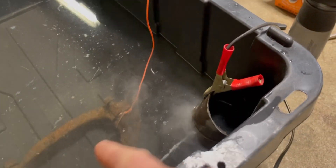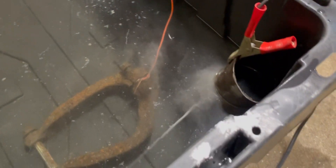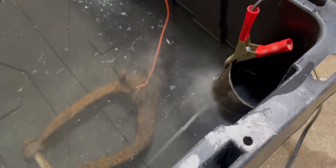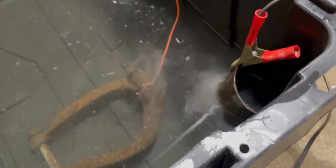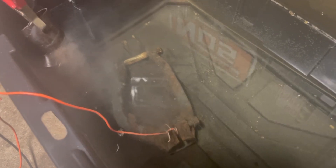It's been about an hour. I moved the wire a little bit ago to a different spot to get a better connection. You can see all this dusty stuff — basically the rust is trying to move from the part over to the scrap metal. Once we're further into the procedure you'll see a giant stream of just crap flowing to it, at least that's what's happened the other times I've done this. I think it's just because of where the scrap metal is placed — I should probably get a cleaner piece.